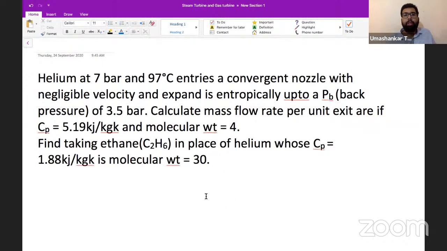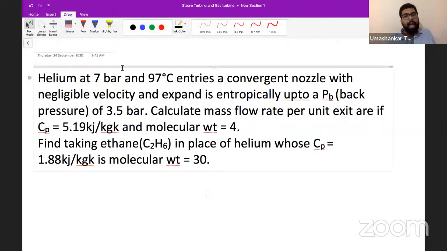In the examination, you can choose to memorize this formula, or you can derive it, as I told you. If the concepts are clear, within 2 minutes you can derive it, because these are big formulas and very hard to remember. Now please solve this question. This concept will be clear to you, when we have to take the critical pressure for solving the question, when we have to take the exit pressure, the back pressure.